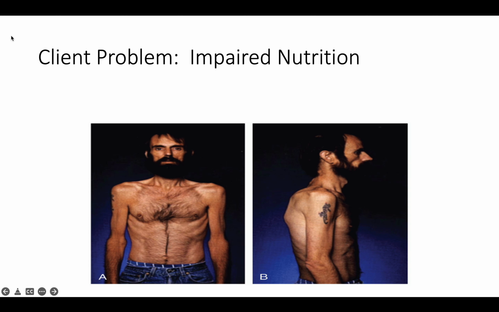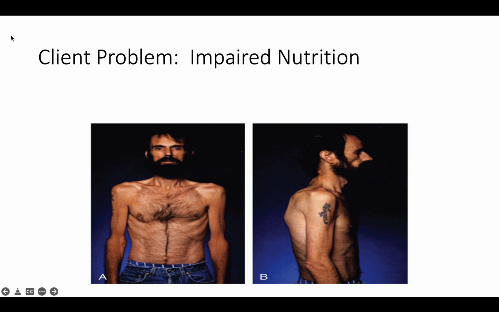So a patient with HIV could have a B12 deficiency due to the fact that their digestive tract has been attacked by this virus. These patients, in addition to that, can also experience diarrhea, rapid muscle loss, and weight loss. And so we need to be thinking about what can we do to help, because we know if nutrition is impaired, we have risk of fluid volume deficit and electrolyte imbalances. So we really need to address this with our patients.